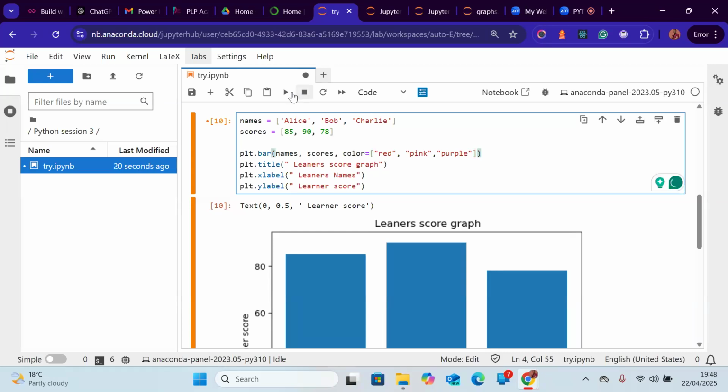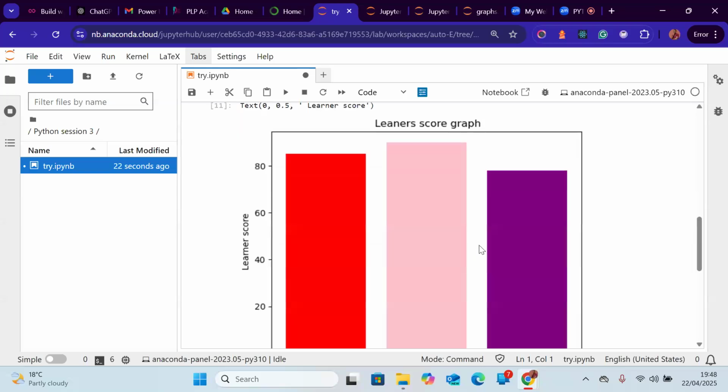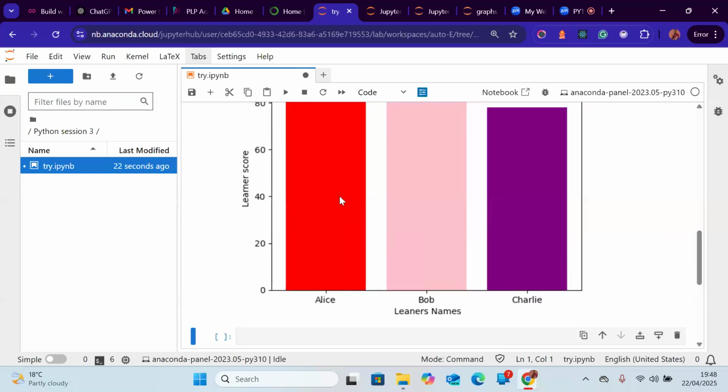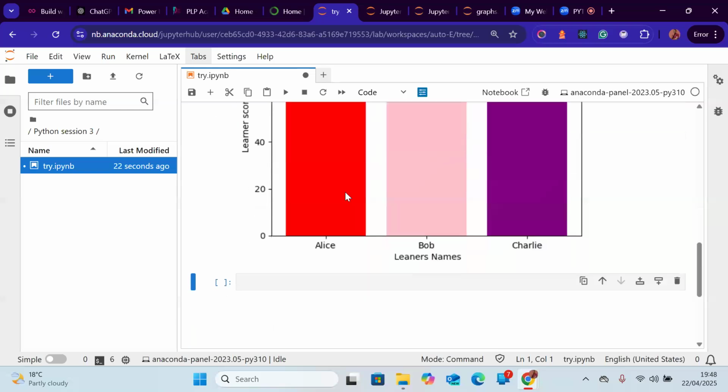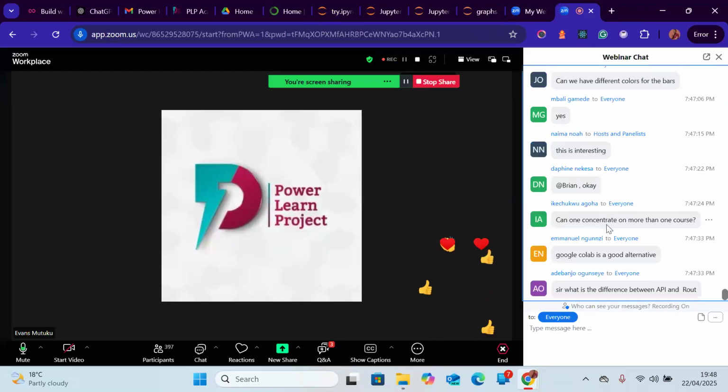And if we try to run this piece of code, there we go. See, very awesome. Very simple, as simple as it looks. Red, pink, and purple. Very easy. You see, guys, it's very easy.